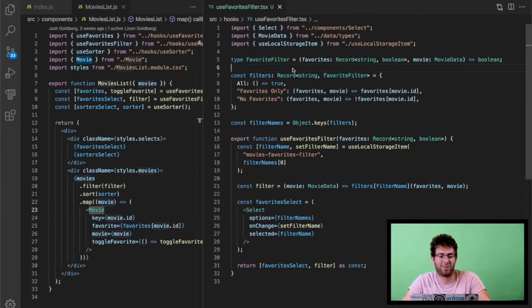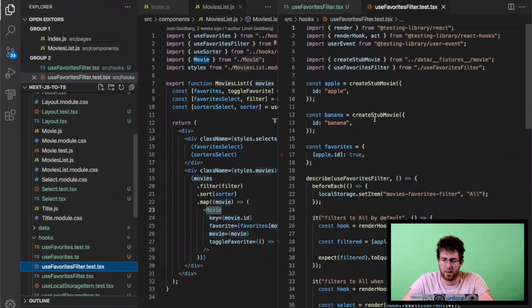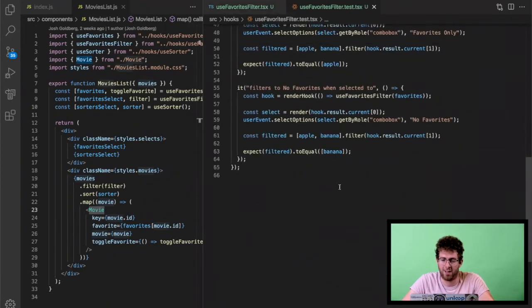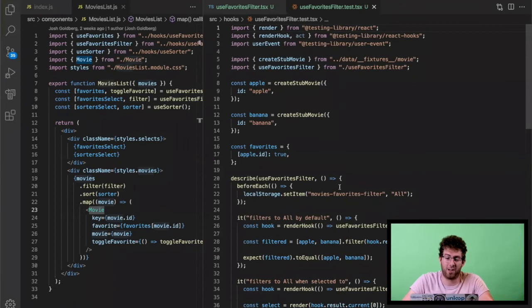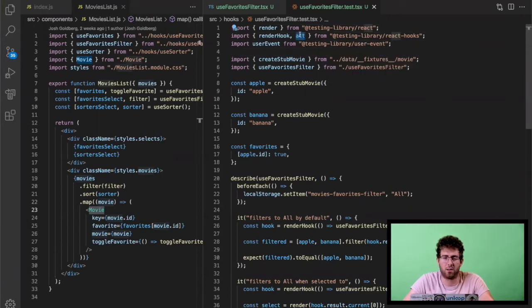Let's look at the unit test. This thing looks kind of complicated. I don't really want to do anything here. Fortunately, I don't have to, because it's all inferred. Yay. A couple notes, though. Act, TypeScript is telling us, is declared but never read, which is an unused variable. I'm just going to delete that.